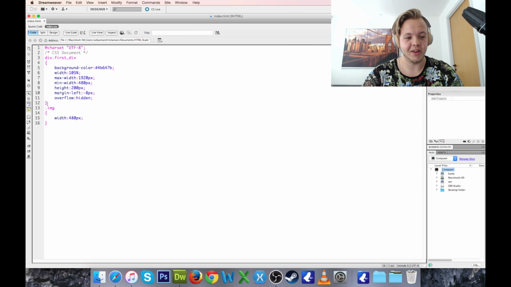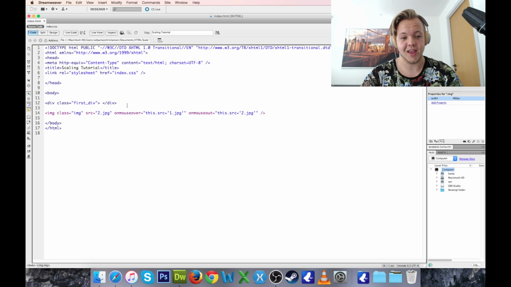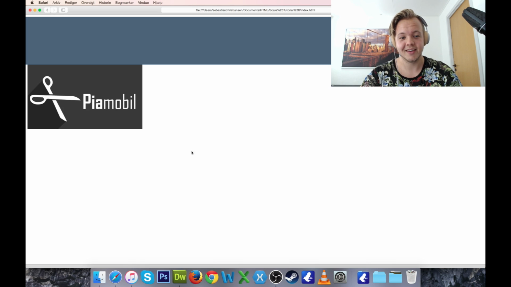And what we did here, we changed the width of it, and because it is not told to ignore proportions of the image, it also scales the height. So, well, there you go. That would be that. It's a pretty simple thing when you figure it out, and it works brilliantly.